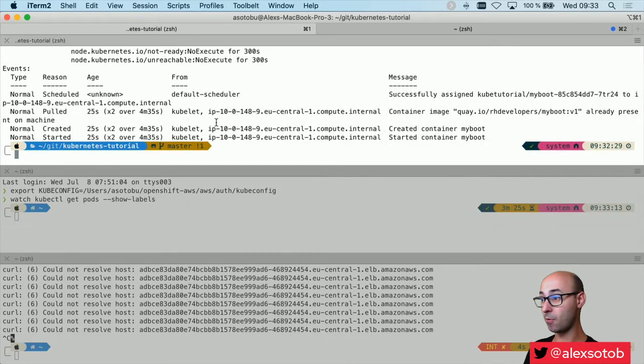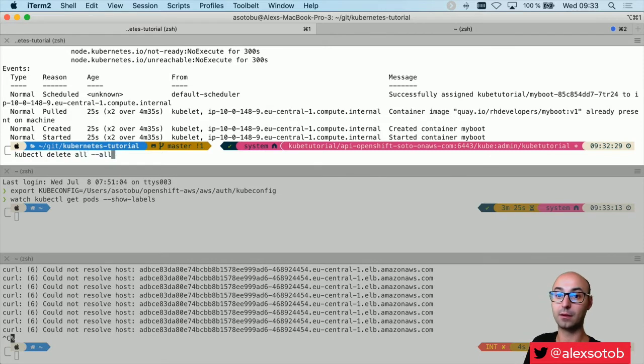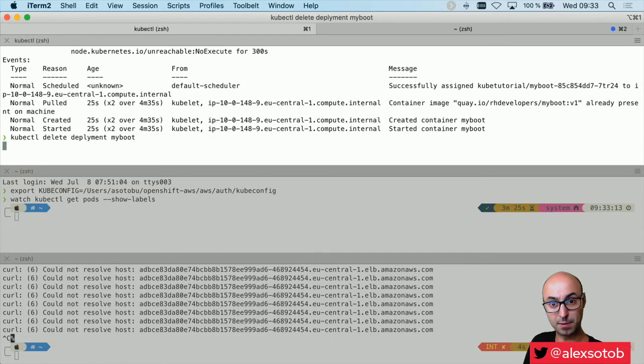Okay, let's stop it now and let's, for example, start checking another thing, which is the liveness probe and the readiness probe, which will help us to fix the problem that we've seen in the beginning, how we can do a rolling update with zero downtime. So let me again delete everything. Well, I'm not going to delete everything. I'm going to leave the service, so we've got this host, or this public DNS name, up and running. kubectl delete my deployment, myboot, I guess, or myapp, I don't remember.